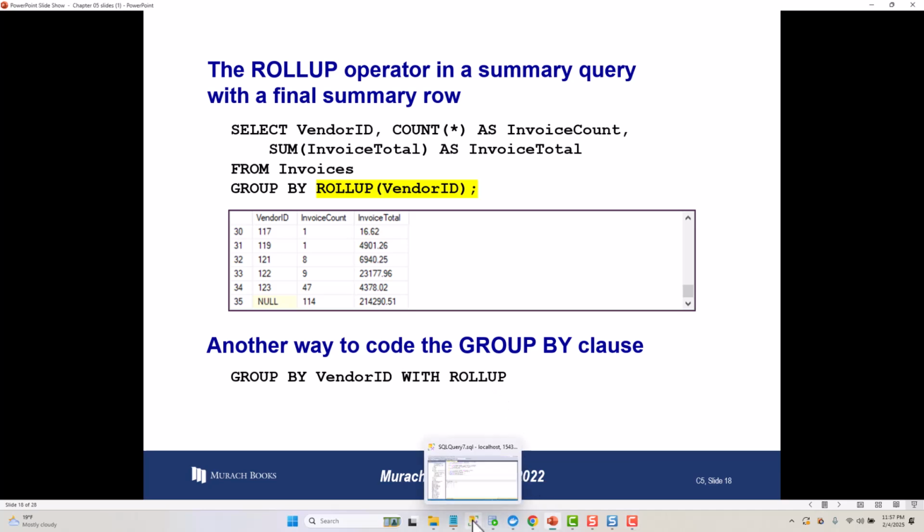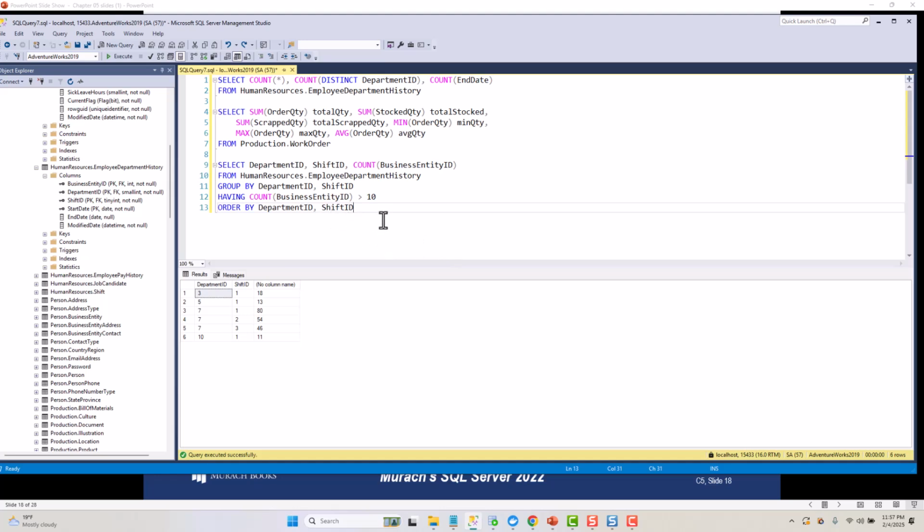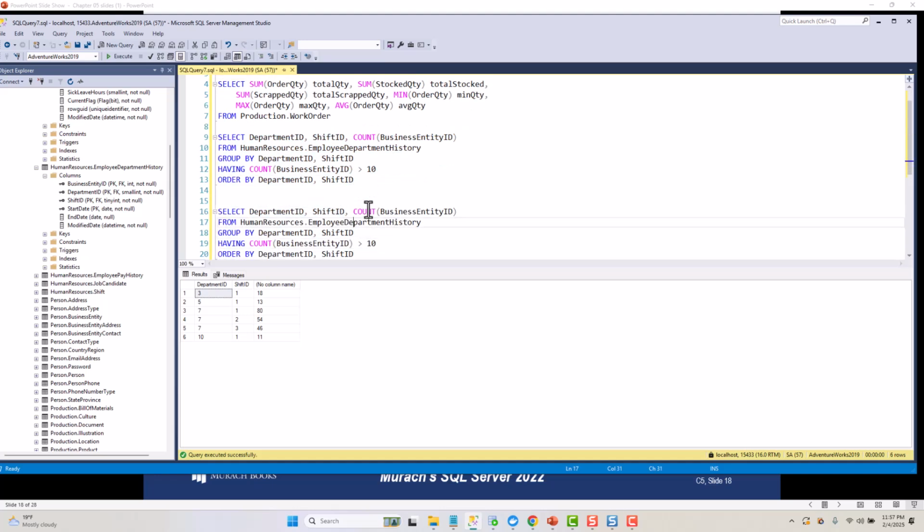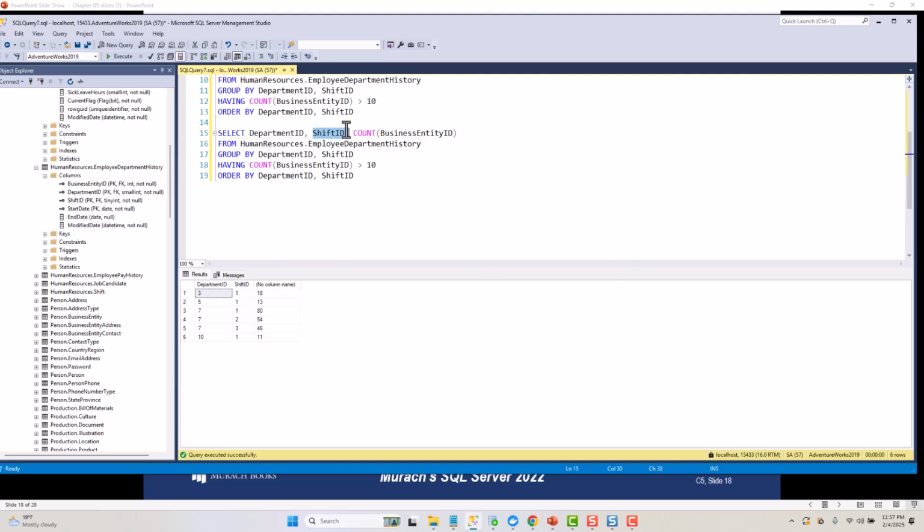Let's go ahead and go to SQL Server Management Studio. We have our query here. Let's go ahead and simplify this query. Let's start with just department ID. I'm going to scroll down just a little bit. We're going to get rid of our shift at this point. We want to start with just having our department, and we're going to do the count for our employee count. Let's call this emp count. And we will also be trying to only select those where our end date is null.